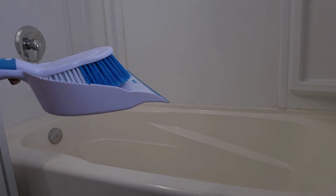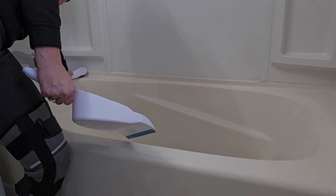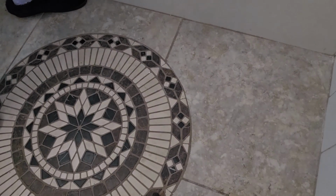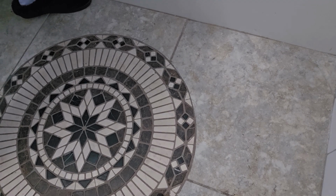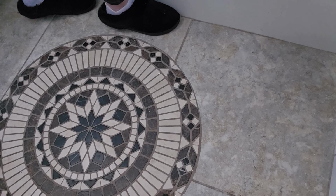So this might sound wrong, but the first thing I'm going to do is actually sweep out my bathtub, because they took down the glass shower doors. They were installing things, so other little bits of things have fallen into the tub. I don't want to get down the drain. The shop vac is down in the basement.